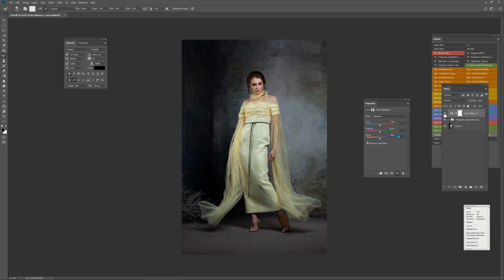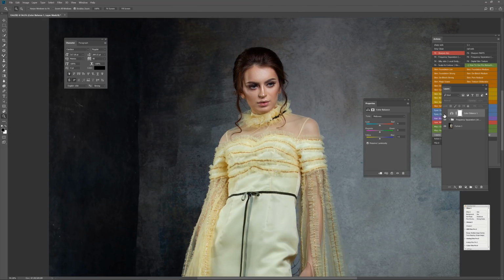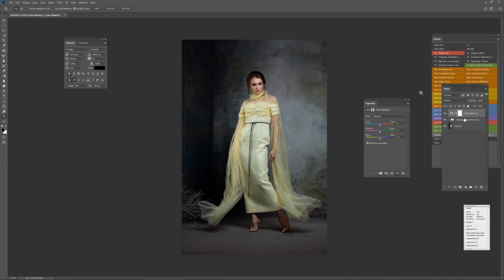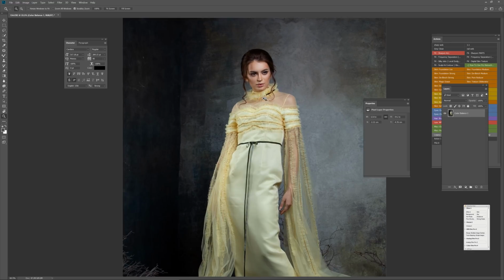So we'll see the before, we'll see the after. It's subtle, and sometimes that's all it needs to be. Before, after. That looks pretty good. I'll merge all that down, and I think we're done.